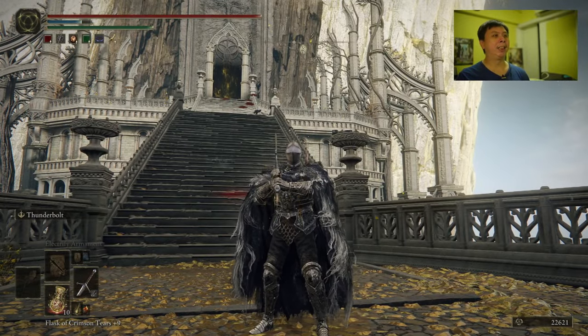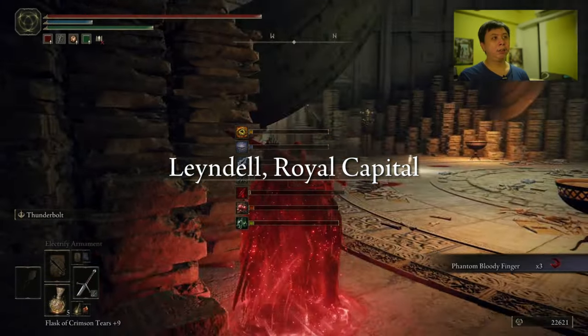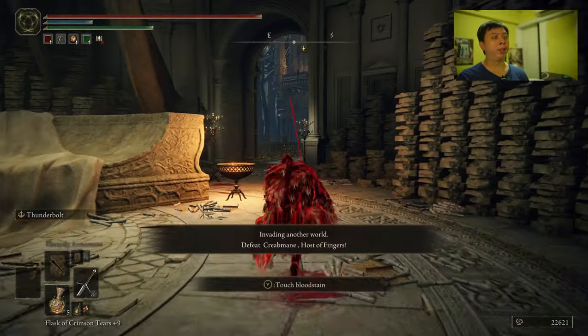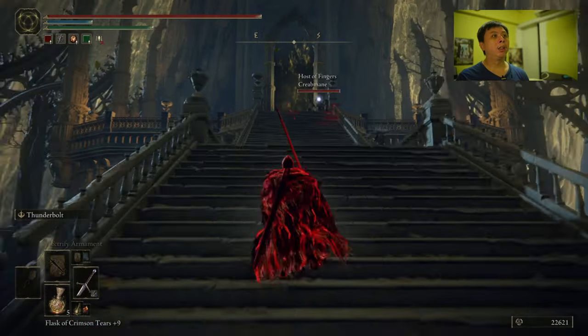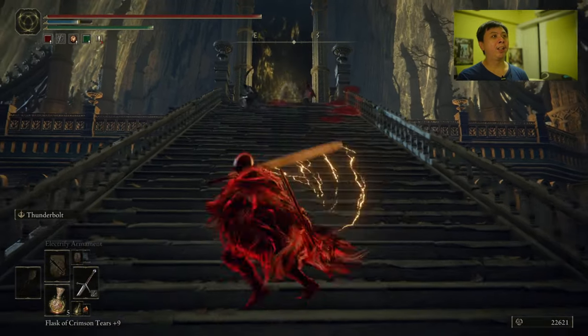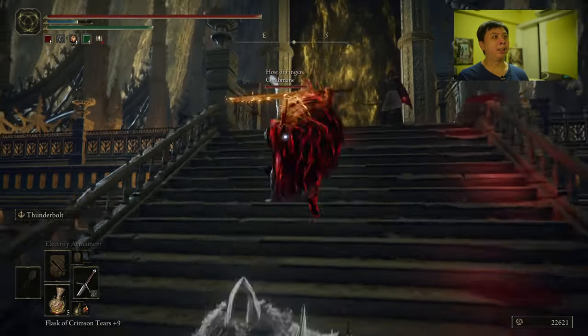So let's go ahead and find ourselves some invasions. Ooh, I'm spawning here at the bed chamber. Oh, they're over there? Oh no, they're going for the boss, aren't they? Hello there. Are we fighting here? Hey guys, let us do battle.